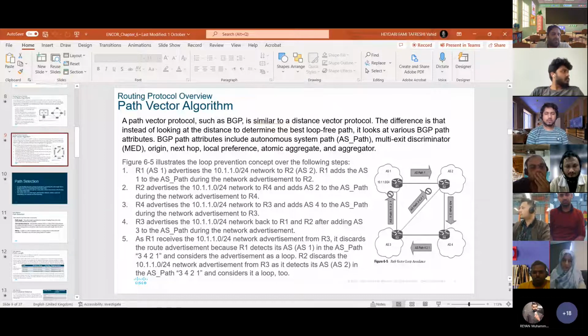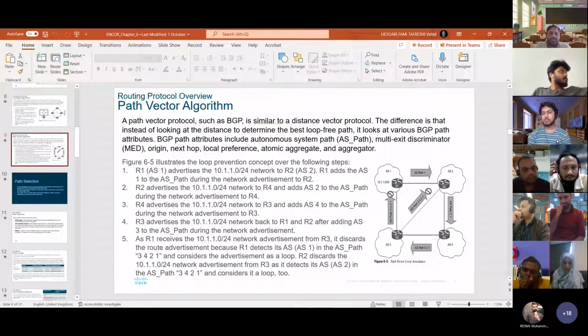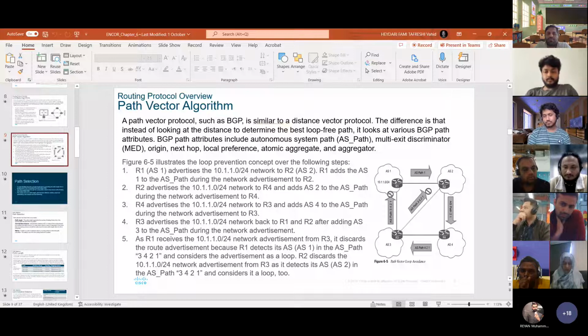So to give you one better example, let's say Iran's ISP has BGP running between itself and Pakistan's ISP. That connection with BGP is cheaper for Iran than sending the traffic to Turkey's ISP. If money-wise it's going to be cheaper for Iran's telecommunication ISP to send traffic through Pakistan towards the destination rather than through Turkey, then Iran will select that path, and that becomes the best path.